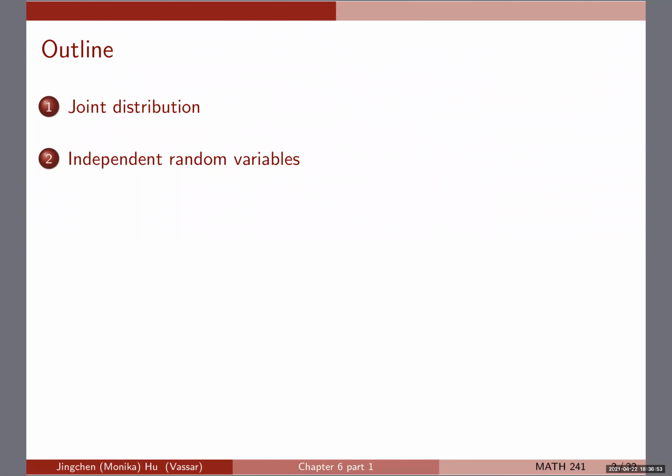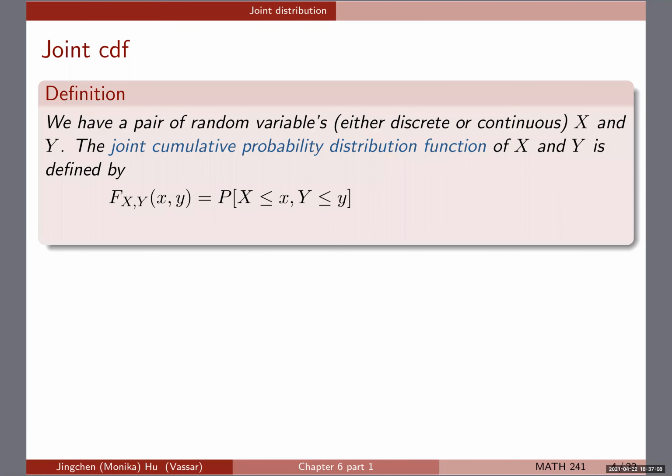We have seen marginal distribution about one random variable at a time. Now we're going to see how we can define joint distribution for multiple variables at the same time. To start with the definition, we're actually going to start with joint CDF. If you recall what we did with the continuous random variable, in our definition itself we started with CDF because that's what you can do the integration with, the part about talking about probability.